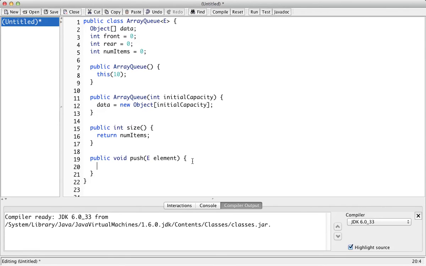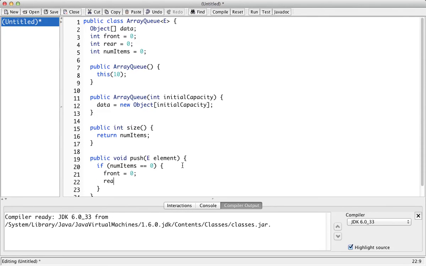If there are no items in this queue, that means every array index is open. So we might as well start at the beginning. So if num items is 0, then it's a special case. This is the beginning. Either we've popped everything off, or this is the first thing we're pushing onto this queue ever.